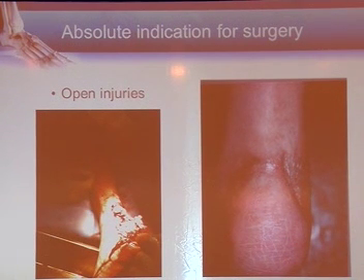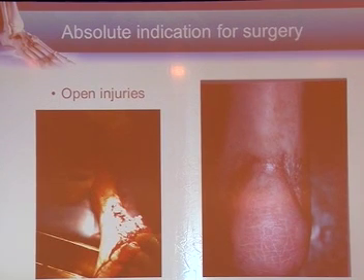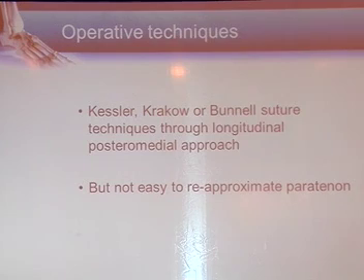You've got an open injury, you're clearly going to take them to theatre because you need to debride them. But if you debride them and the Achilles tendon is sitting there looking at you, but it's clean, and the edges can be opposed, why not just stitch your skin and treat them in a plaster, Jit? Why not do that? Because your tendon ends are opposed. So you change your tack for an open injury. I'm not sure I quite understand that. Clearly, we would fix them.